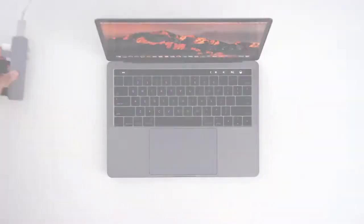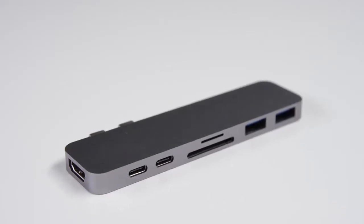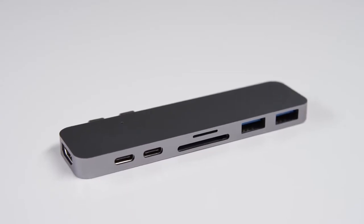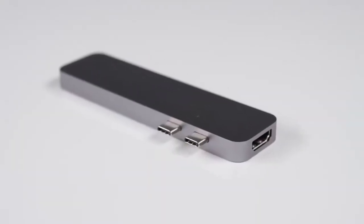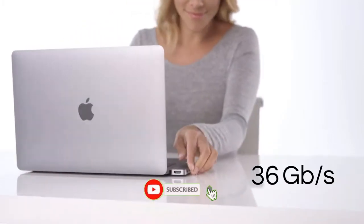Stop figuring out how to store and carry your dongles. With HyperDrive, just pack and go. Don't look silly with dongles. Just go with HyperDrive. HyperDrive gets you up and running in no time. HyperDrive is the first hub specifically designed for the new MacBook Pro, utilizing two Thunderbolt USB-C ports to provide more bandwidth than any other dongle in the market.